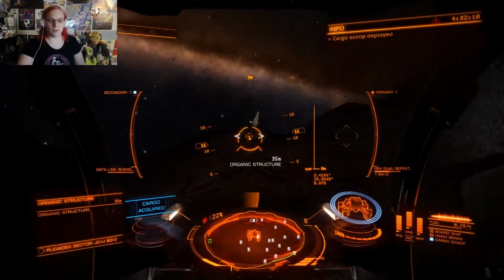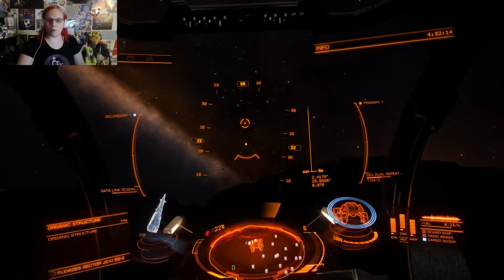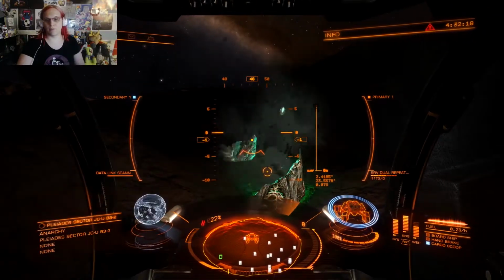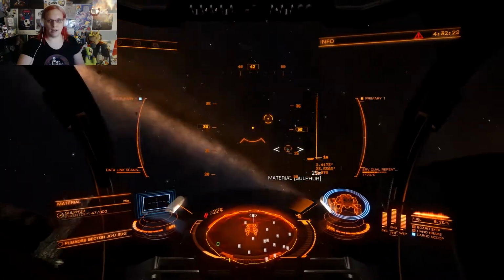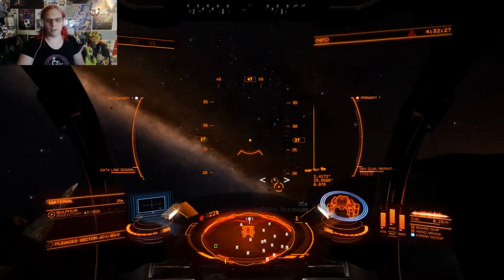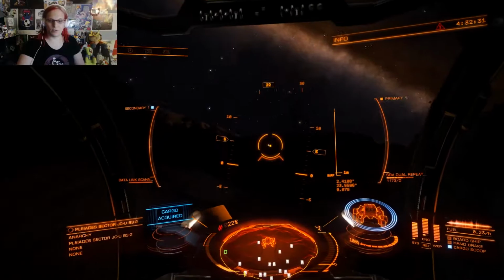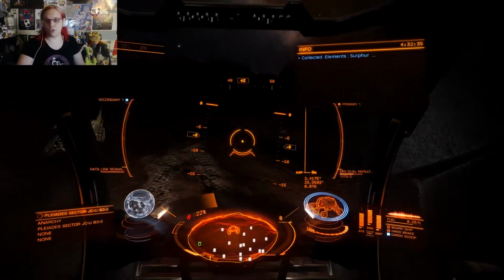Now these other ones are not useless. They're very important for a new player. I'll show you why. They will drop 1 to 5 materials. Raw material. Stuff that you can only get on planets. This is useful for engineers, because it will let you improve your ships.